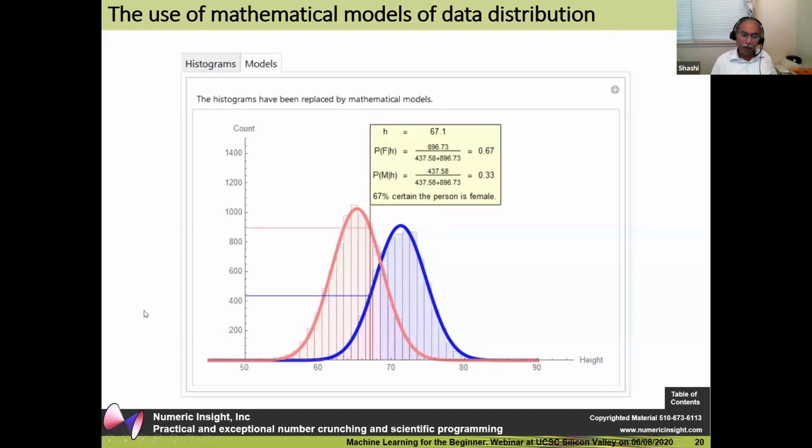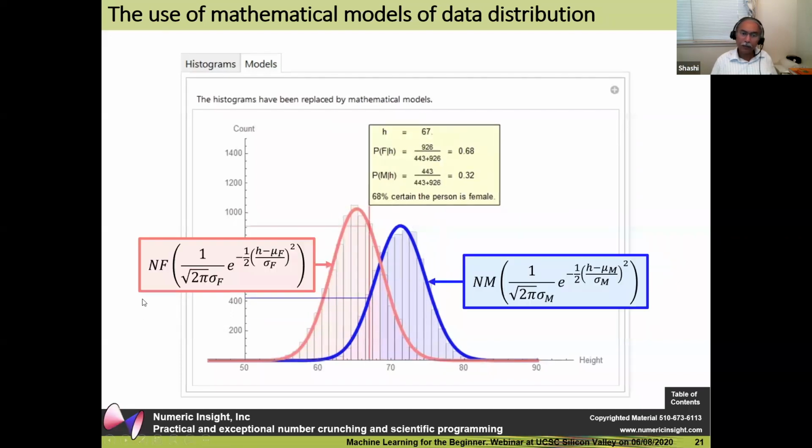And what exactly do we mean by mathematical models? I'll tell you. We mean this. All we mean is that these curves are described using these formulas. And I'm not sure, but these factors, these terms in the round brackets may seem familiar to some of you. But whatever it is, there are some formulas.